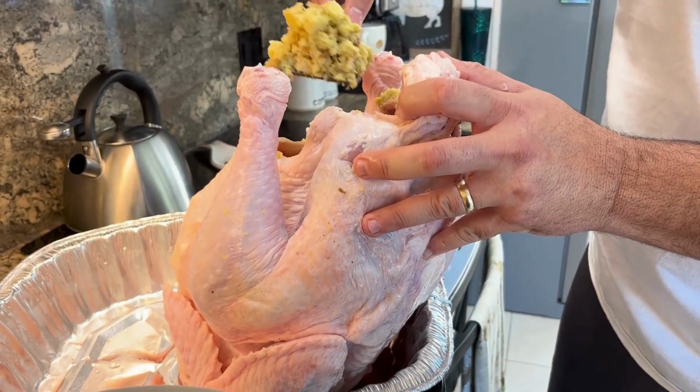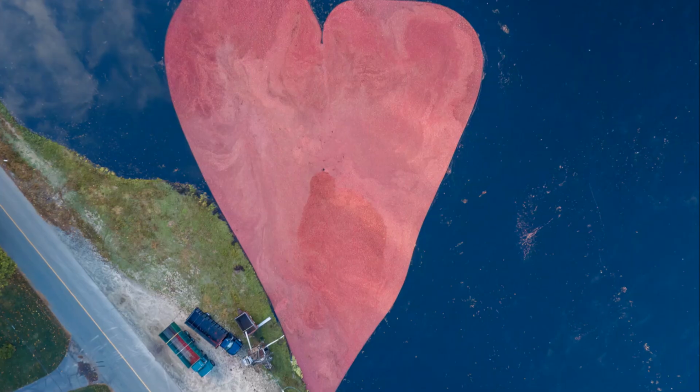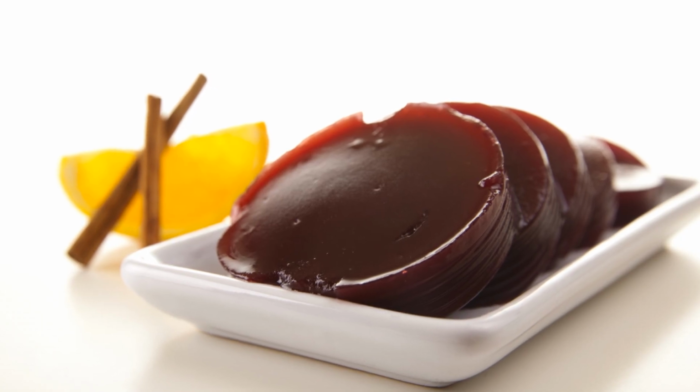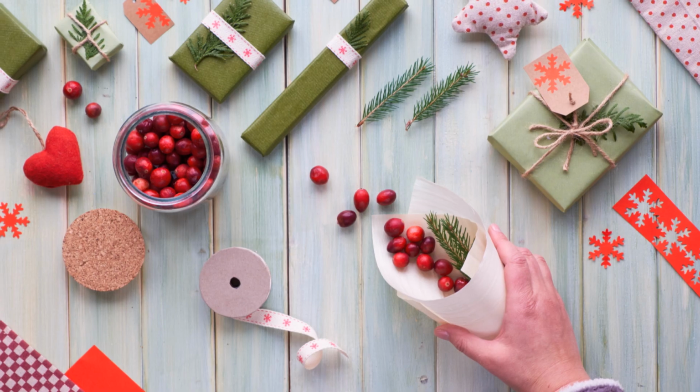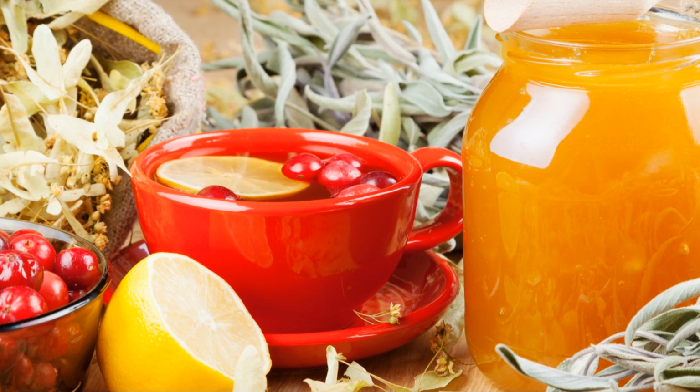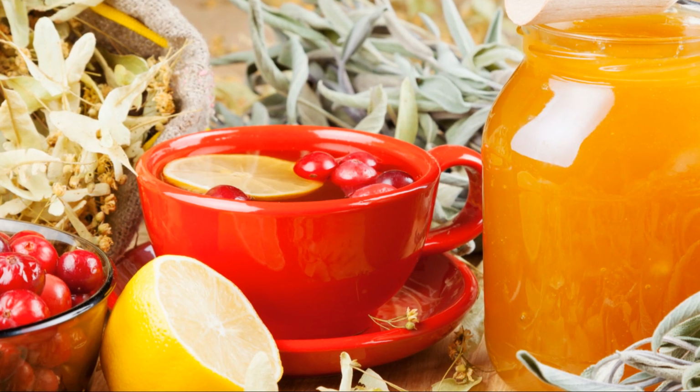And don't forget the cranberry sauce. I harvested these cranberries last week. Simmer them with a bit of sugar, orange zest, and water until they pop and thicken into a tangy sweet sauce. Finally, dessert, a classic apple pie.